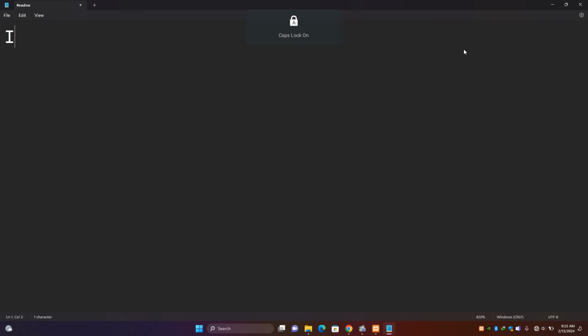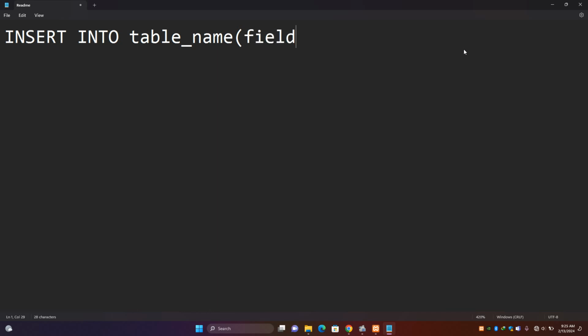It happens like this. The keyword insert into, here you specify the table name, and then the fields separated by comma, and then you say values, and then the brackets with the values that you would want to insert.